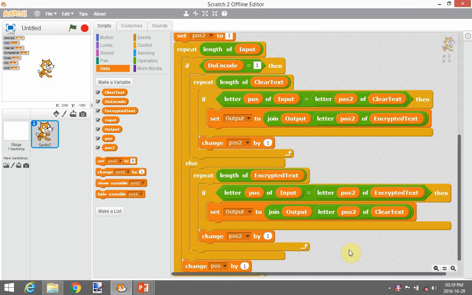And then you need to length of sentence, yeah, that's right. Okay, but you also need to have a second repeat to iterate through your encrypted or clear text as well. Okay, so that will go in there.